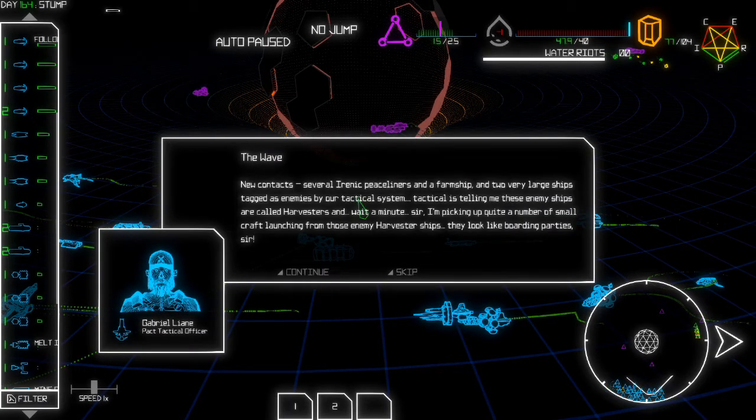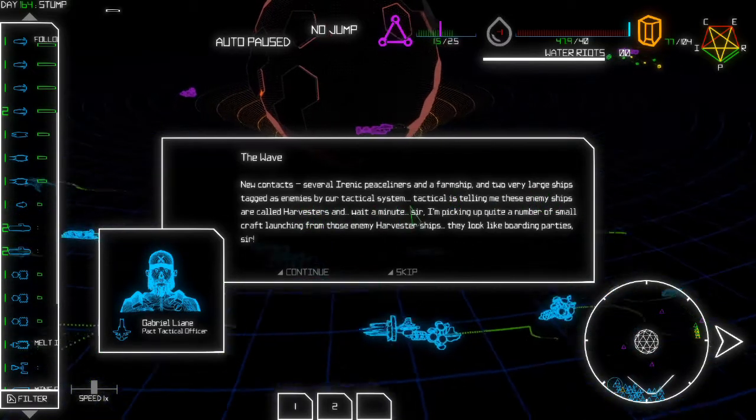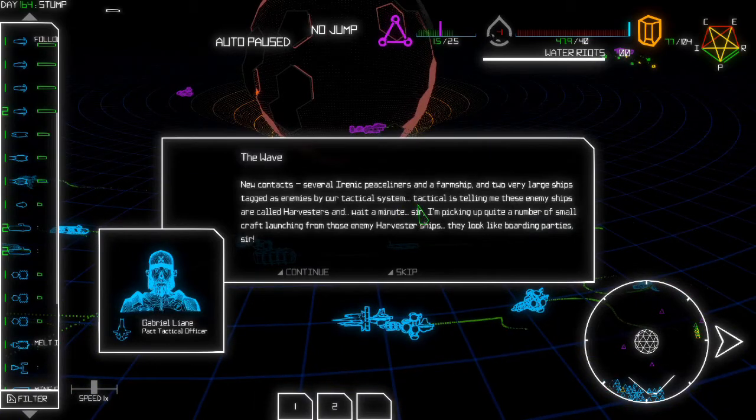Now contact several peace liners and a farm ship and two very large ships tagged as enemies by our tactical system. Is telling me... Okay. I'm picking up quite a number of small craft launch.